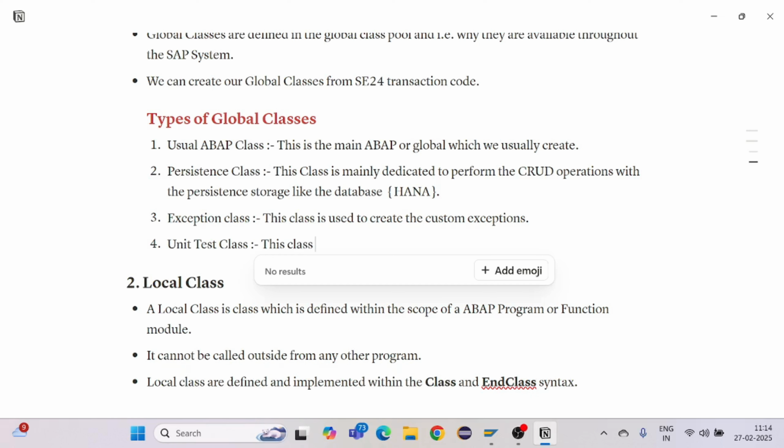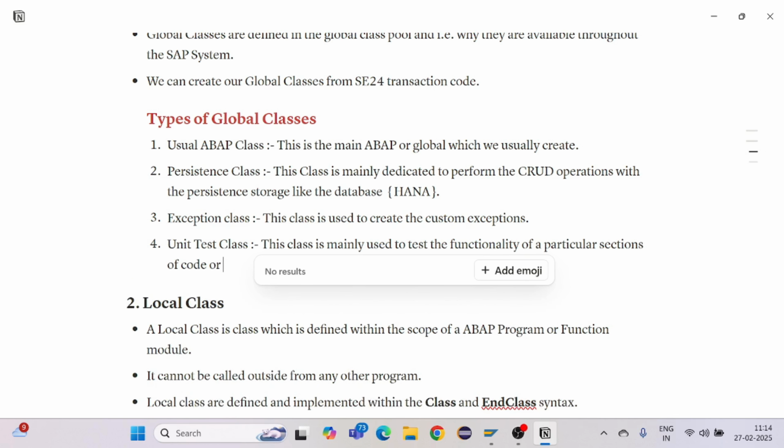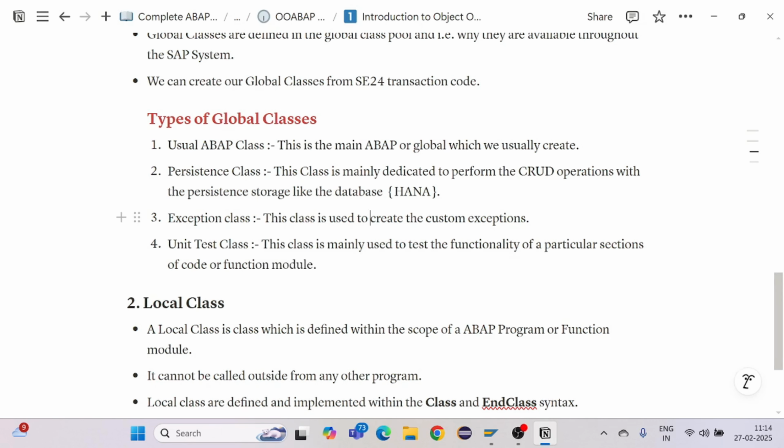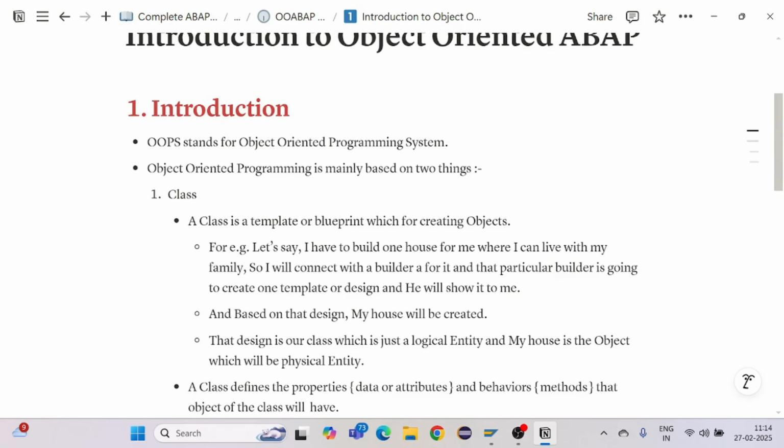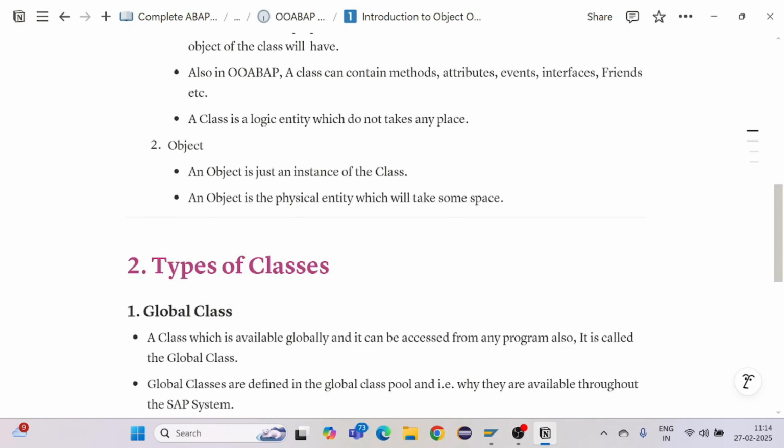This class is mainly used to test the functionality of a particular section of code or function module. So overall, what is a class? Just a template to create objects.